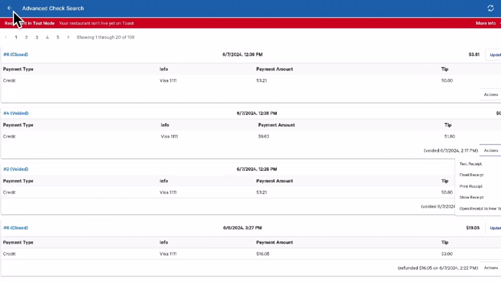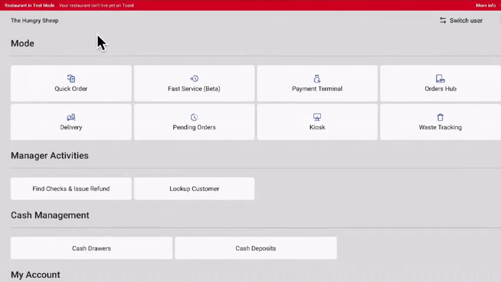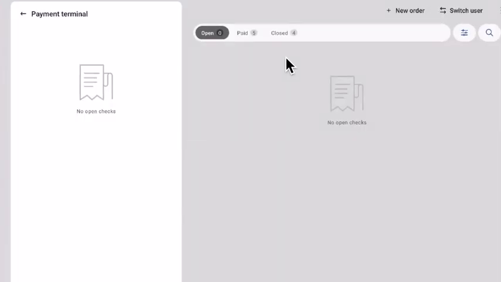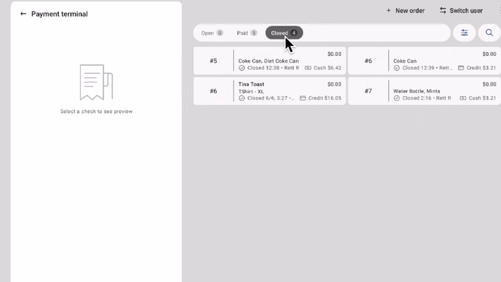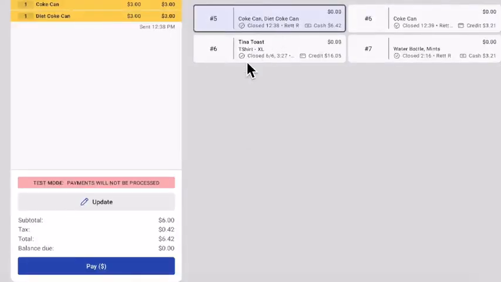To locate receipts from a current shift, select the arrow to go back to the POS main page, select the payment terminal, then select the closed column. Locate the transaction and select Pay.